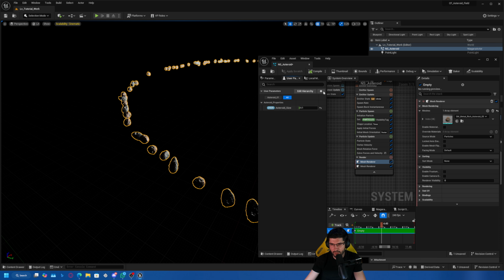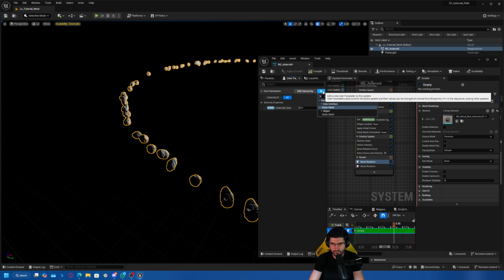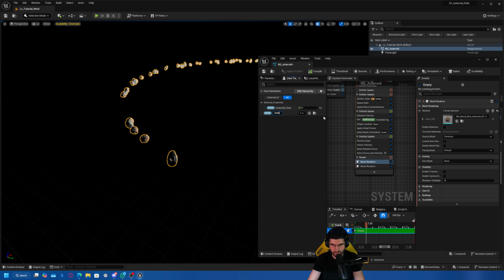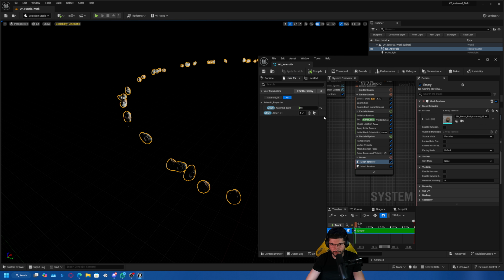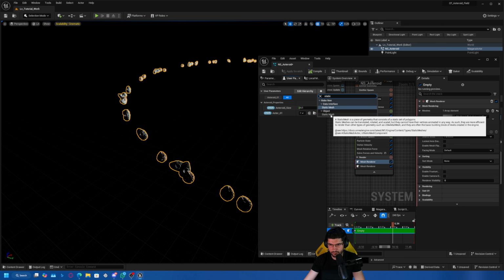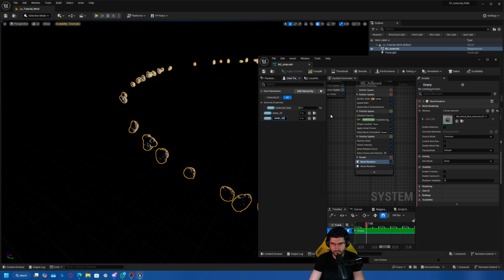So over in here, we're going to press the plus button and we're going to search for static mesh. Very importantly, do not click the one for the data interface, click the one for the object. Once you click it, just name it however you want. So I'm going to put it Aster01. I'm also going to press the button again and then again look for static mesh. Again for the object one, Aster02.